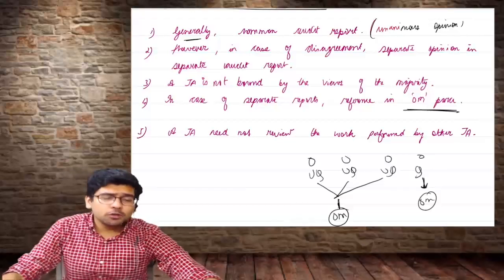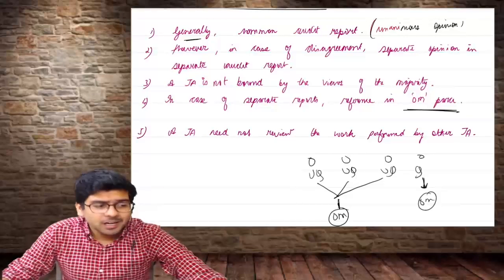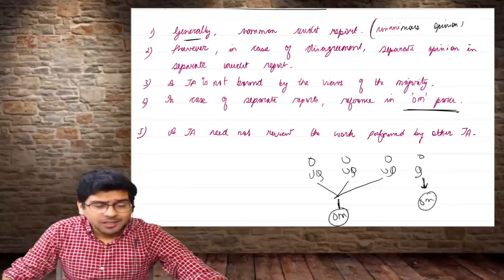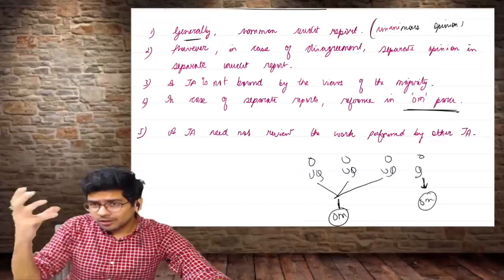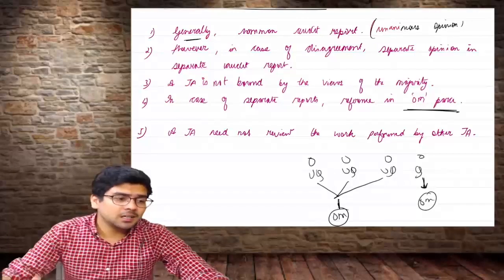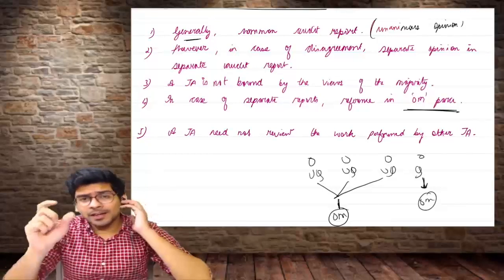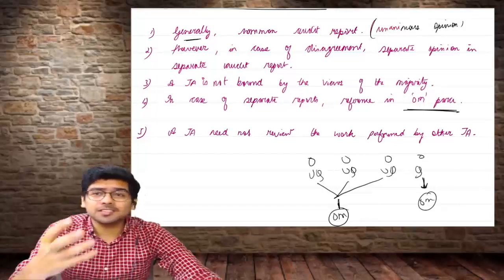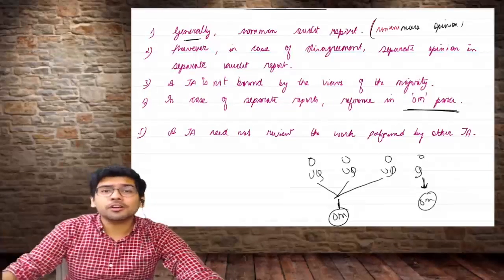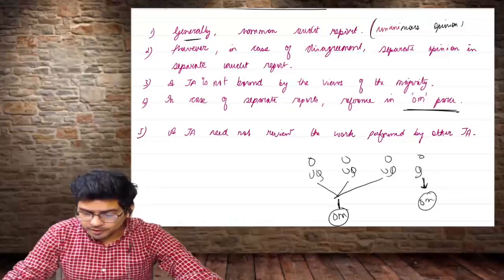If you remember, I told you other matter paragraph is a paragraph which contains details of those things which are not there in the financial statements, where we put in details with respect to our audit procedures or audit report. So in the OM paragraph, you need to mention this.